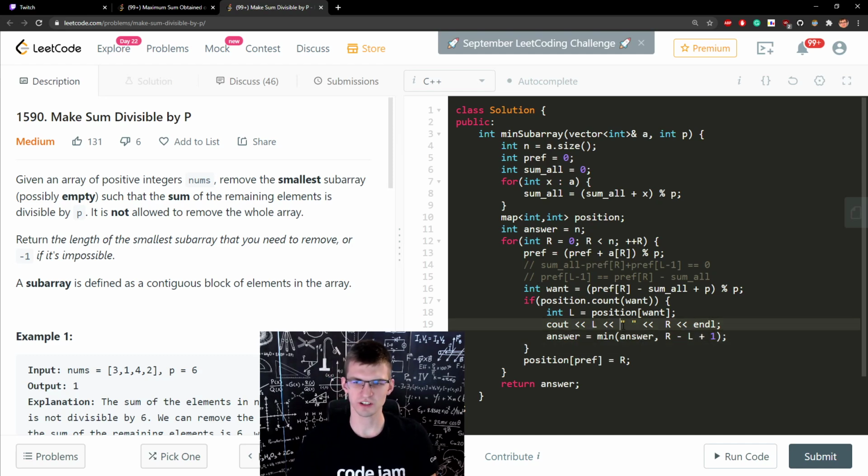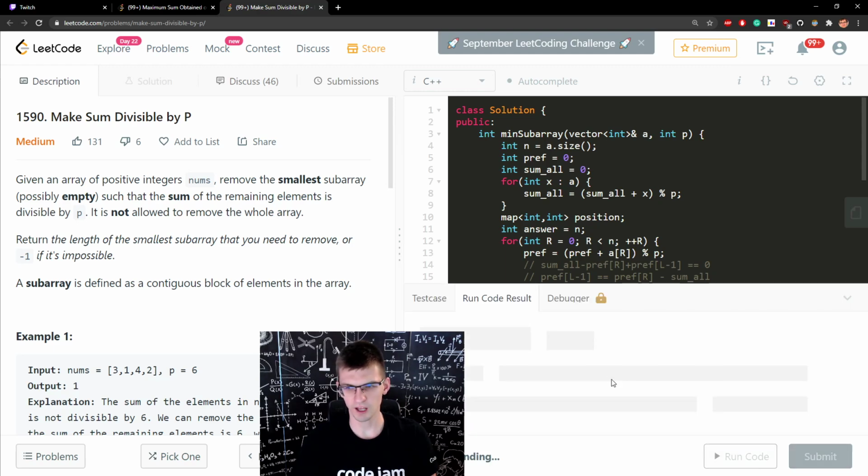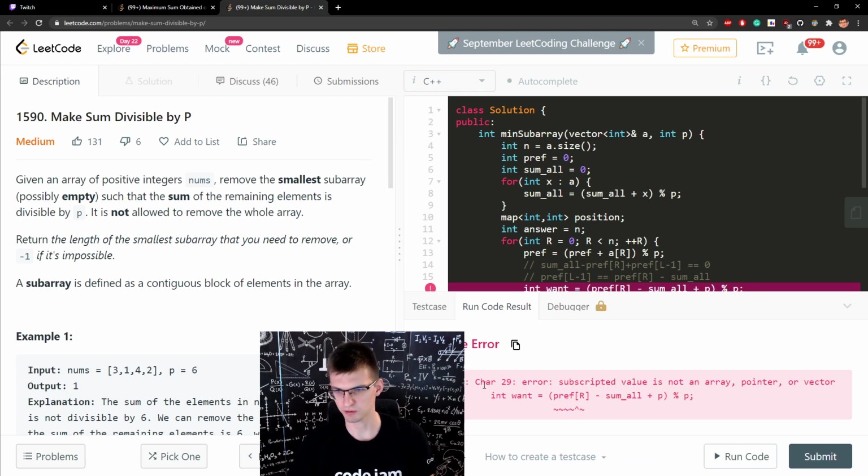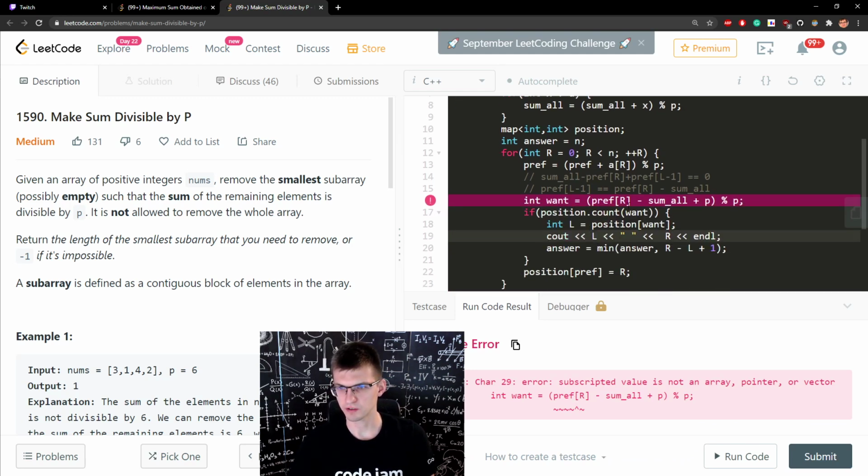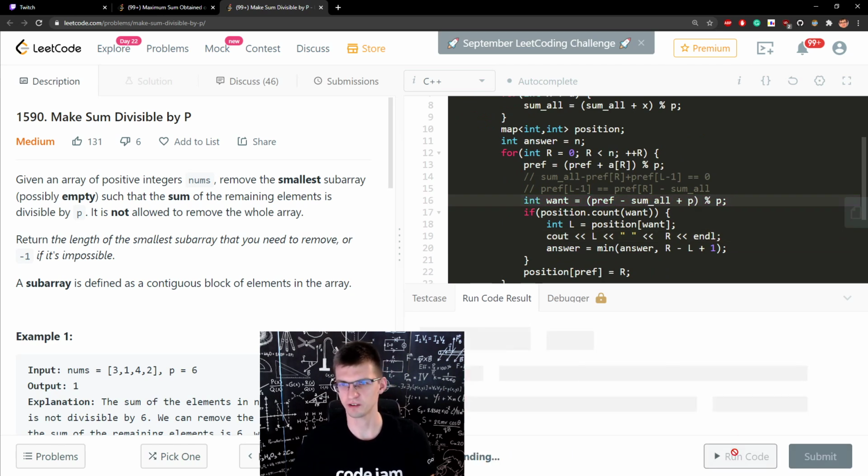And this is just for debugging purposes. I bet that my answer will be wrong by 1, and I already see why, but I will explain it to you later. Pref of R. Oh yeah, the pref is the current prefix. I don't have pref of R.